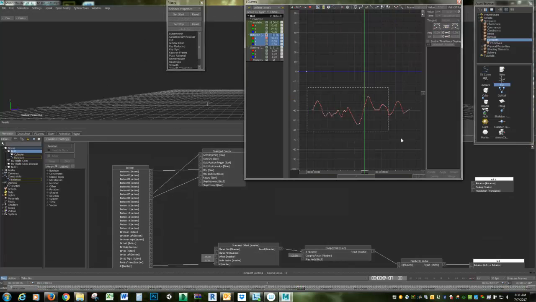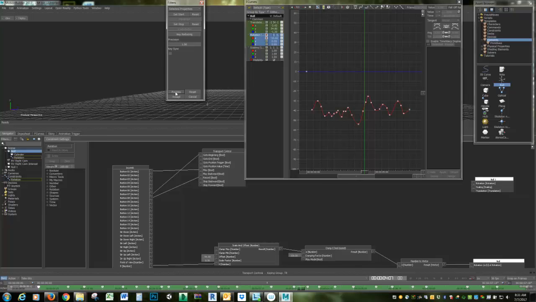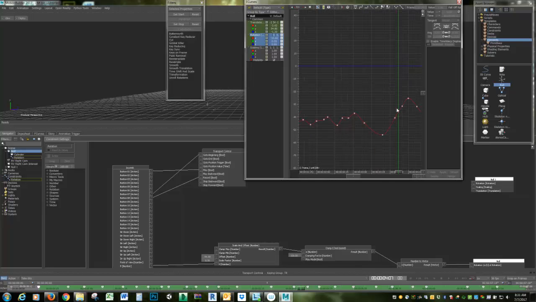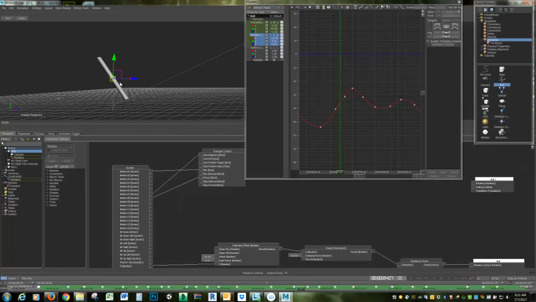I've selected the data that I just created, and I'm going to go down to the list. Key reducing, preview, and if the curves look okay, I'll accept. It does make slight modifications to the data, but usually they're fairly minor, and I'm usually making adjustments anyway at this point, so I usually don't mind the key reducer. It makes things a lot easier for me to manage when I'm editing data.